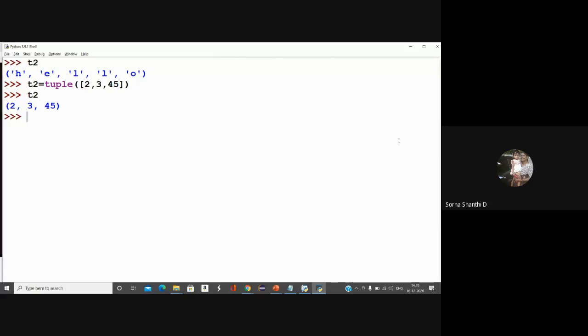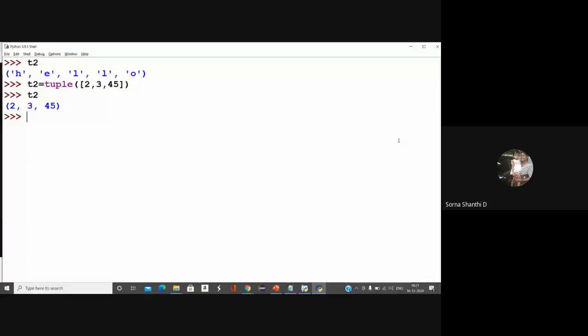How do I know it is a list? Because I've enclosed those elements within square brackets. So for this tuple function, I have passed a list as the sequence. Now each and every element of that sequence is taken and considered as an element of the newly created tuple. So the tuple is 2 comma 3 comma 45. Okay, so hope this is clear.